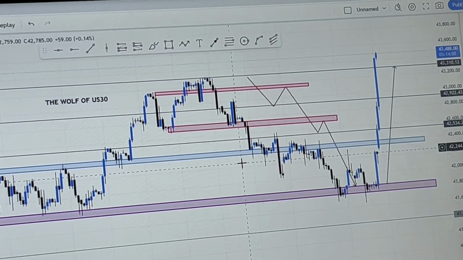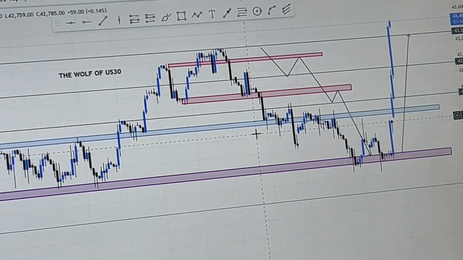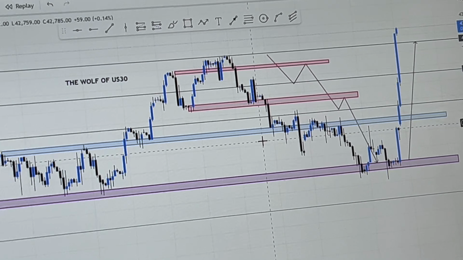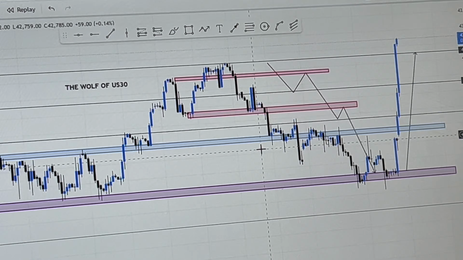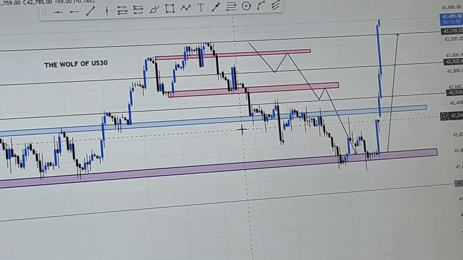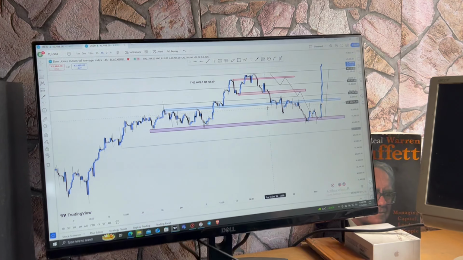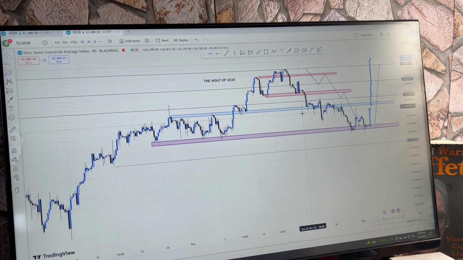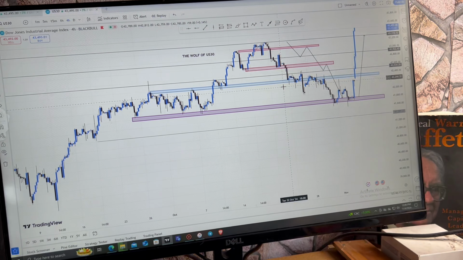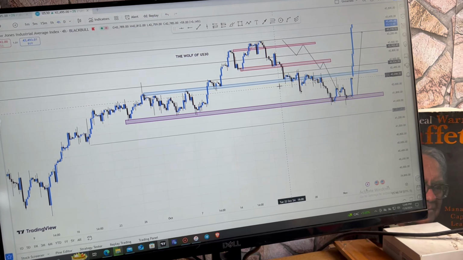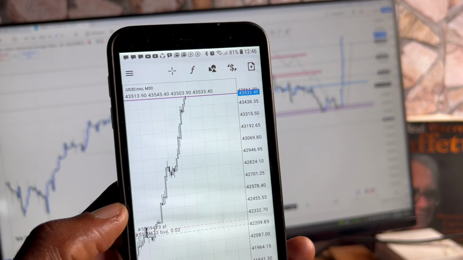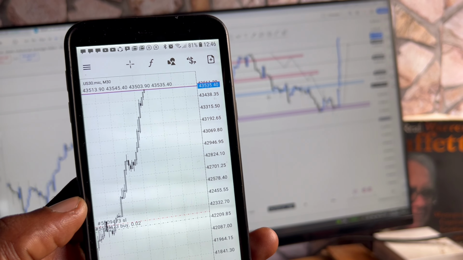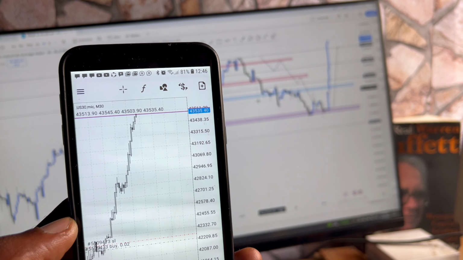And obviously, I've just funded 70 rands and I'm trying to flip it to 1,000 rands, and I'm halfway there. So I'm just gonna show you my floating profits, and after that, we're just gonna dive in on how we were able to spot the entries and all of that. But before we go to the video, let me just show you how things are going. So check the analysis and then check the entry. You can see that I respected my analysis and I entered where I was supposed to enter.